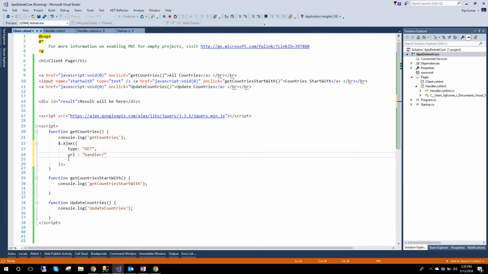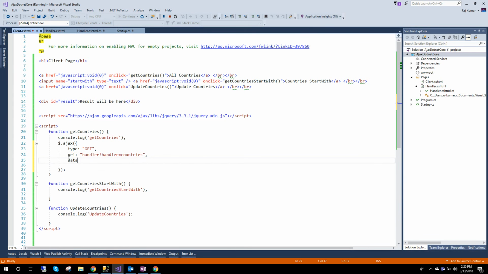And then after the question mark we have to put handler equal to. The first handler is the name of the page, and the second handler, which is passed as a parameter, is the predefined handler that acts as the method's name. As our method's name was OnGetCountries, OnGet is skipped, and we have used countries as the handler.